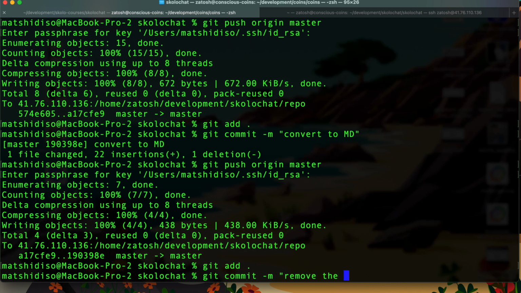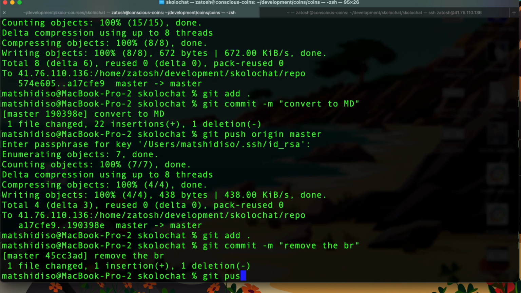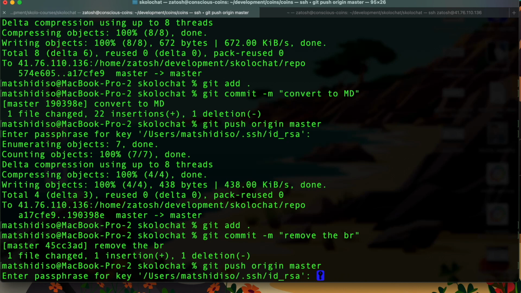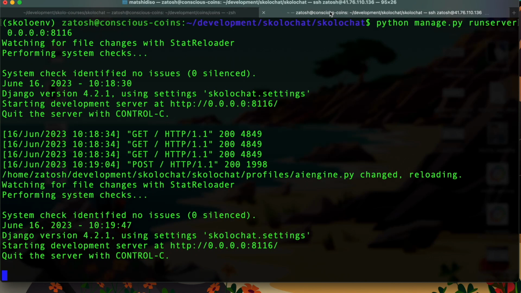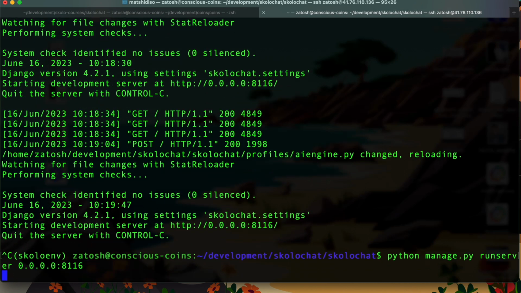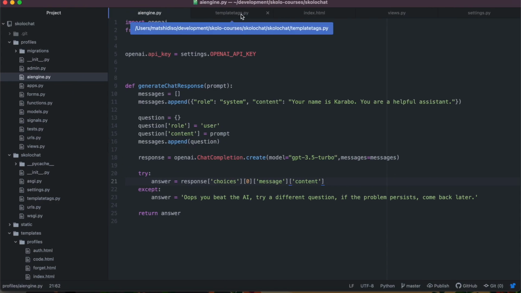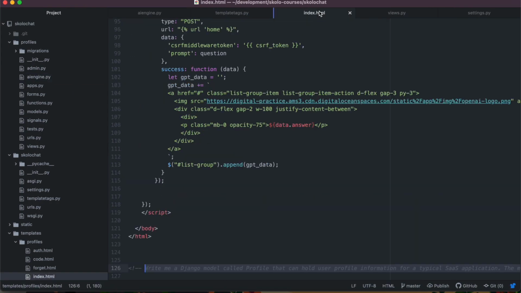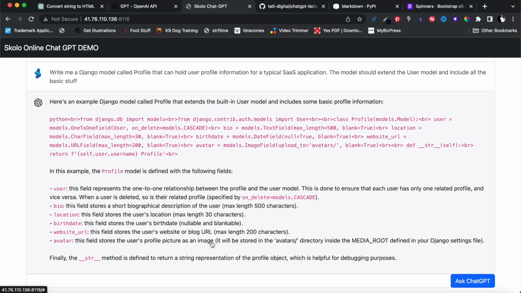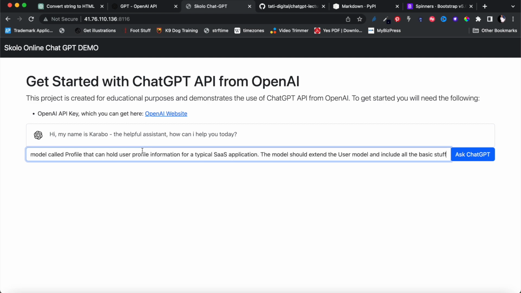Okay, remove the BRs. Cool. I think this has already restarted. I'm going to try and get the same question again. So let's copy that question again, refresh the page, and paste it in here.